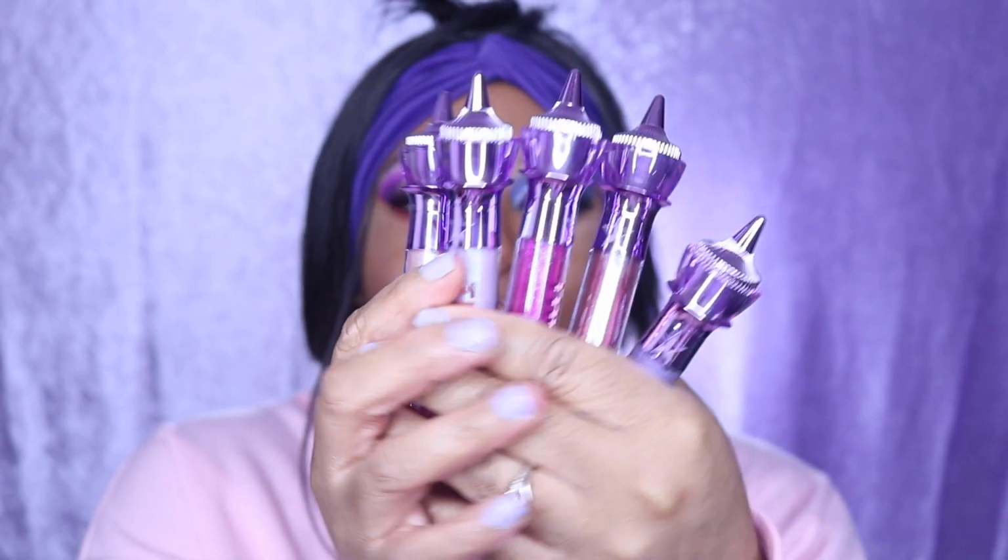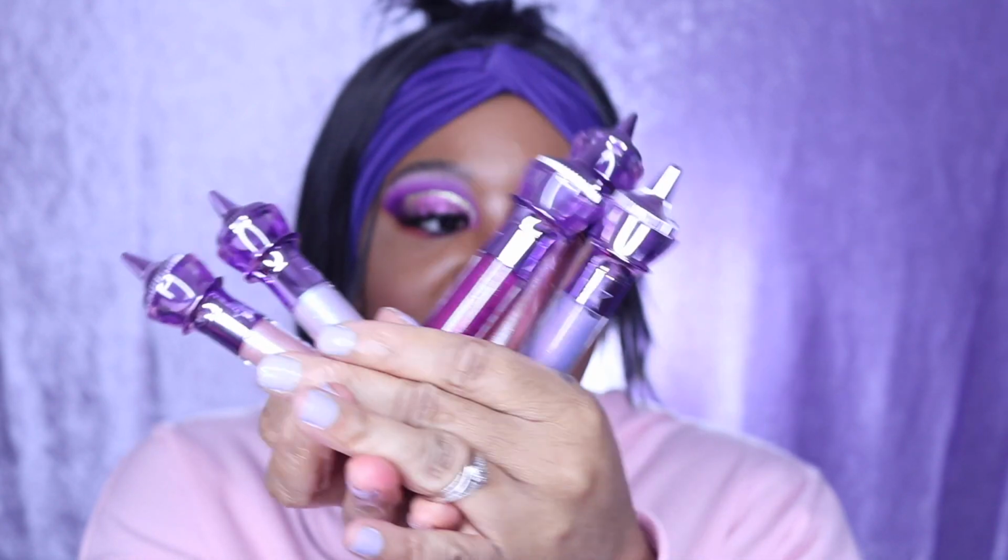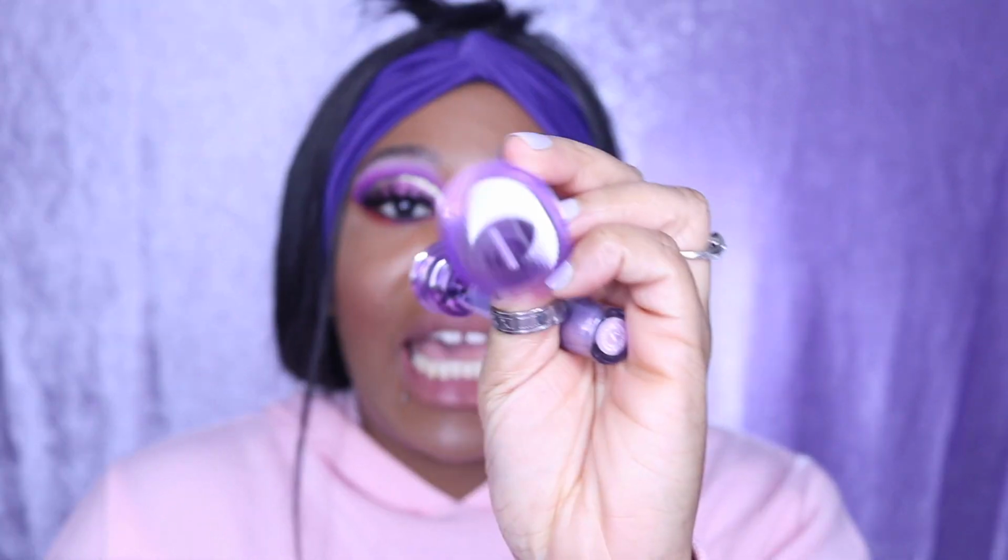As you saw there, they're absolutely stunning. This is what they look like, all in my hand, side by side. I love the purple top. I love that he makes it so personal when it comes down to the design of his stuff. We're going to go in first with Sickening.